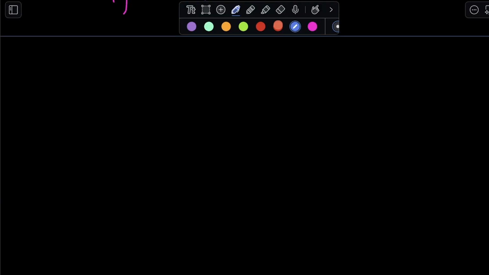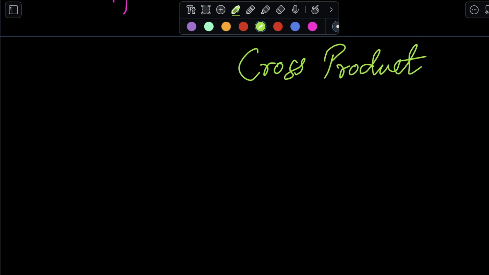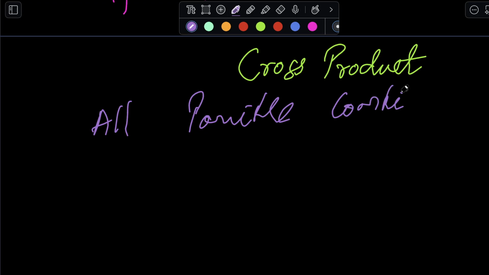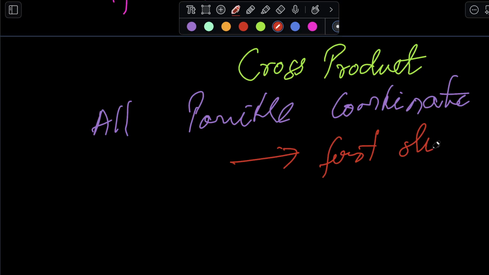Cross product is like multiplying all possible combinations, and this is the first step towards join.